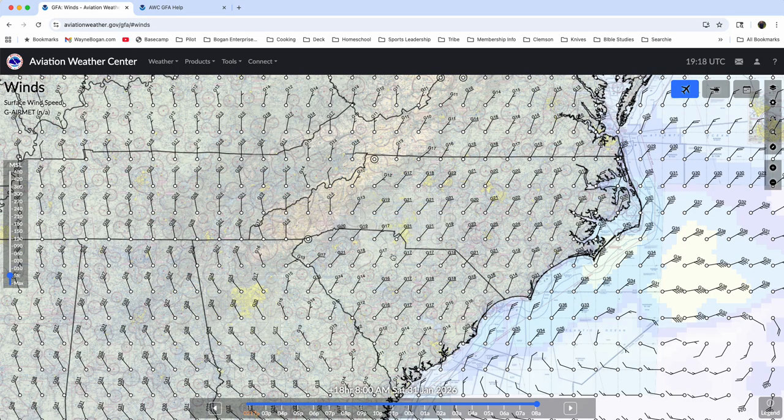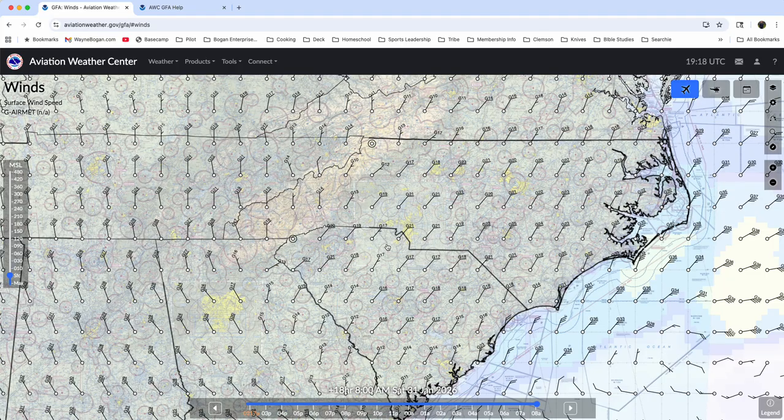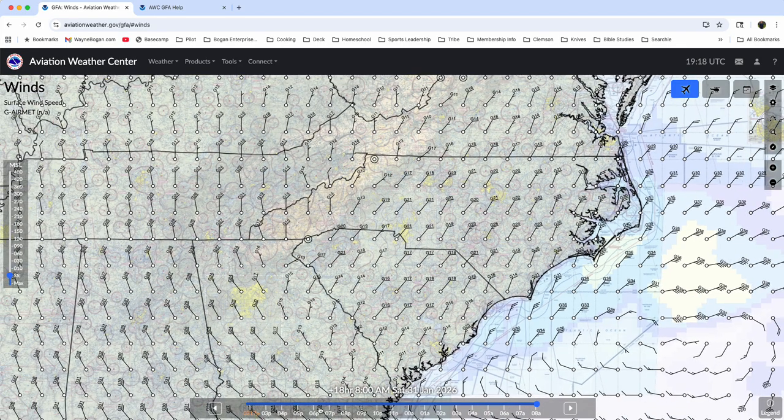If you're working on your commercial, you may be on the edge of your personal minimums, but it gives you a good little way to go 18 hours out. And then when I'm doing planning with students, I'll come in 8, 9, 10 o'clock at night, check to see what the weather's going to be, 7, 8, 9 till noon the next day. And that'll help me make a go, no go decision.